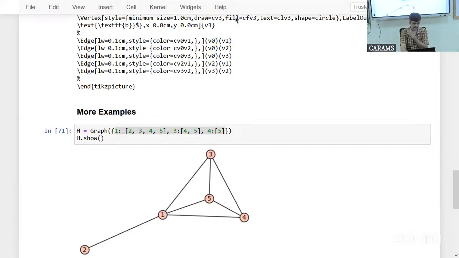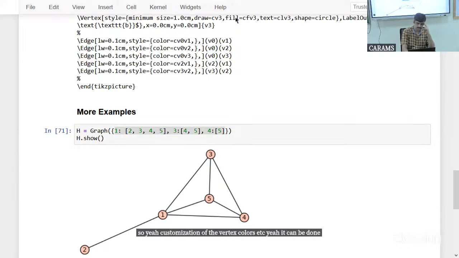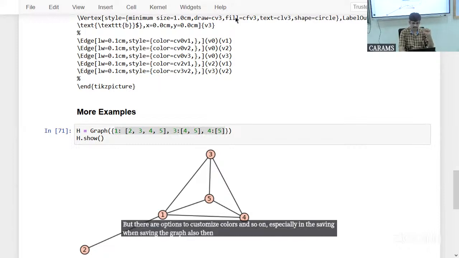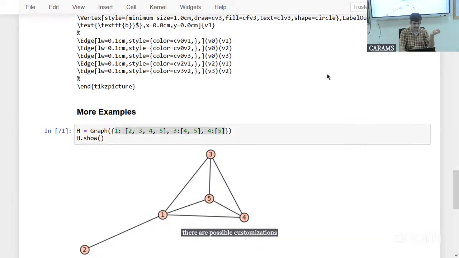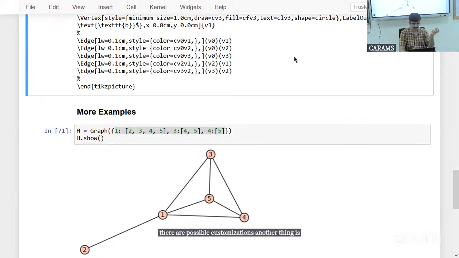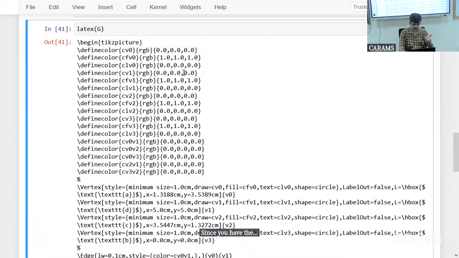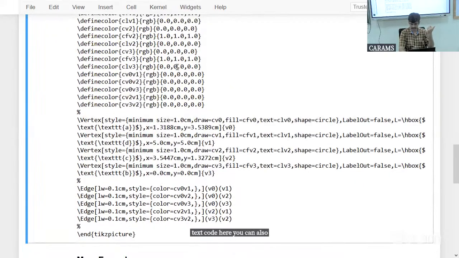Customization of the vertex colors, etc. can be done, but maybe if there is time, we'll take it up later. There are options you can also explore to customize colors and so on, especially when saving the graph. Another thing is, since you have the TikZ code here, you can also easily modify that.